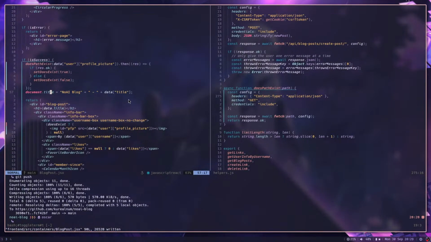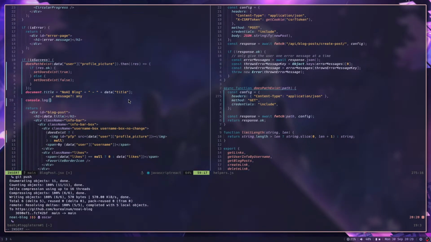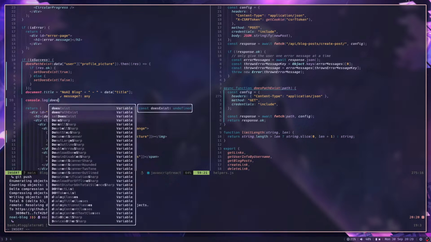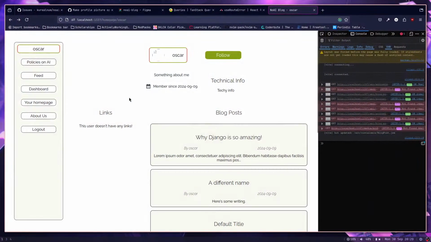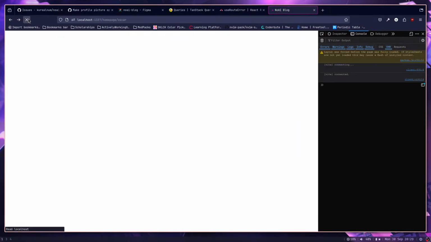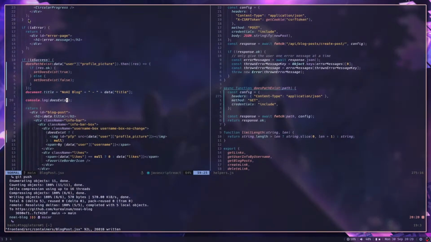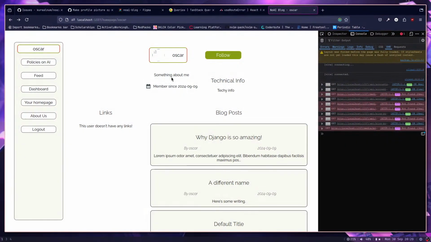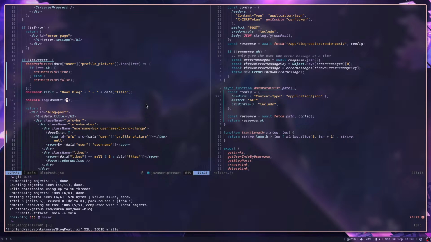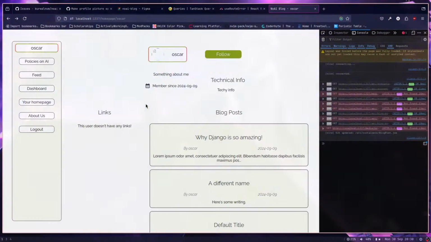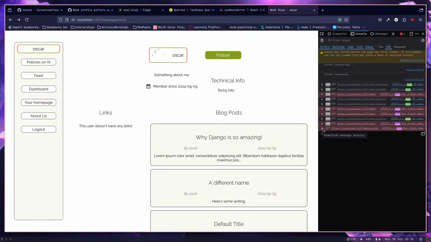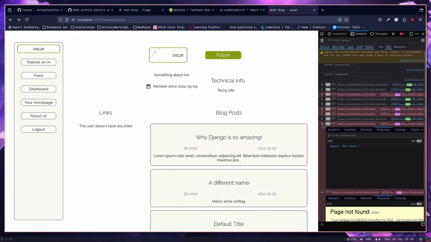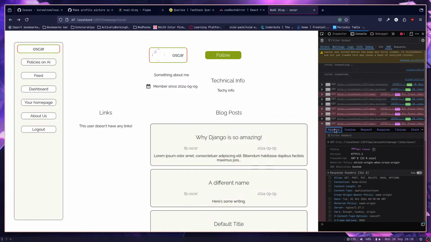Okay, that's weird. It should be working now. Console.log does exist. Oh, that's never called. Why is it never called? Because we obviously get to the success. Did I not save the file? No, I did save the file. But yeah, it's never actually called.